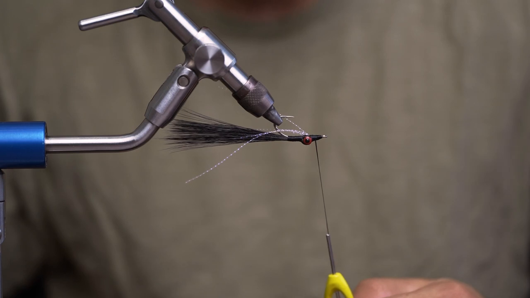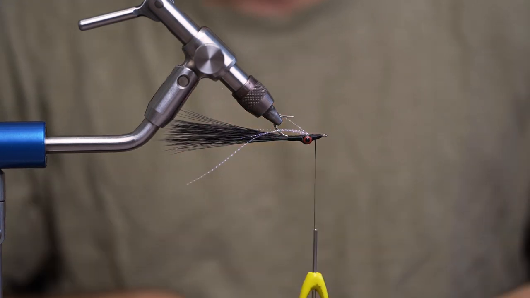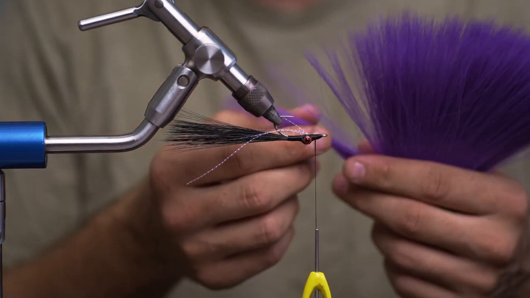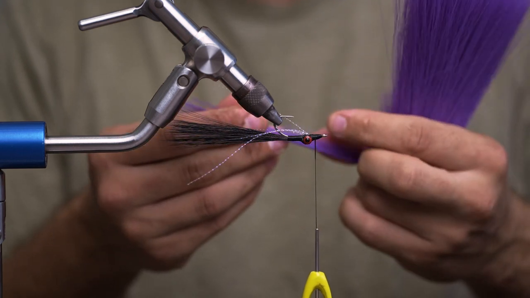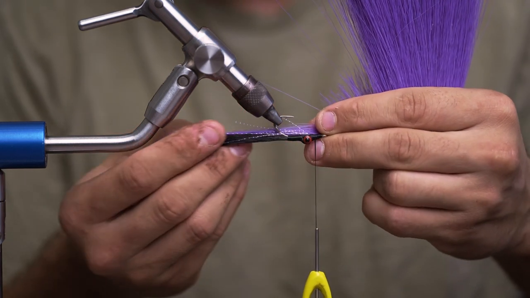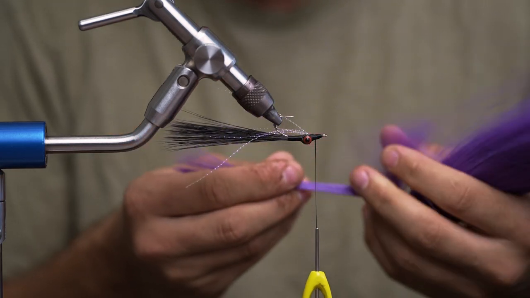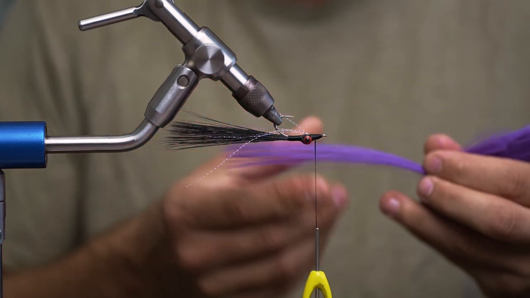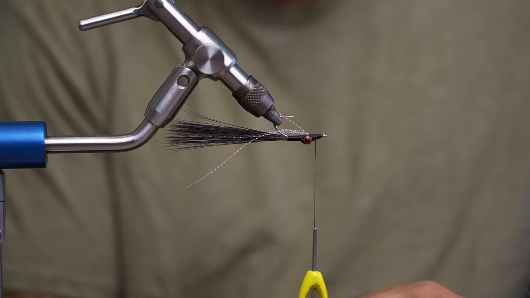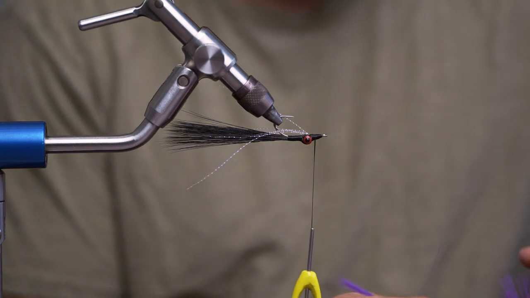Same thing, I'm going to move my thread right back in between both of those eyes, and now I'm going to grab my top color, which is purple. We're going to go ahead and just try to match up identically how much material we put in the first time, which I think I did the first try, which is pretty cool. I'm going to go ahead and cut that off the patch.